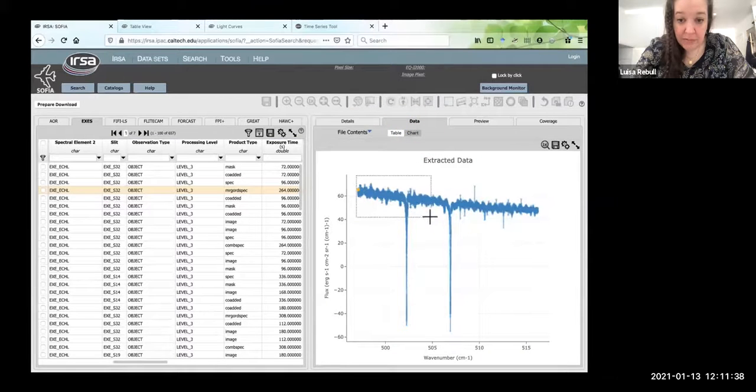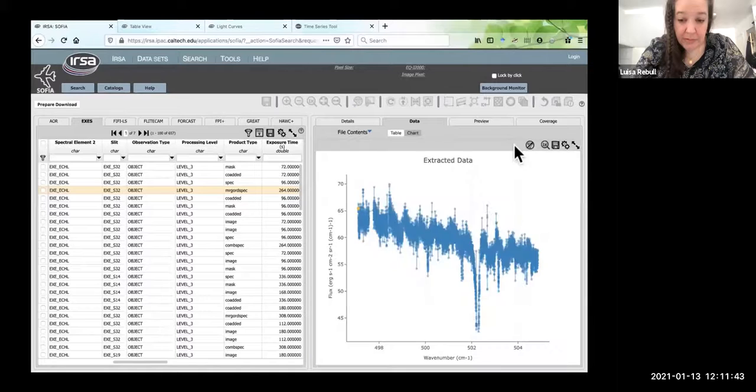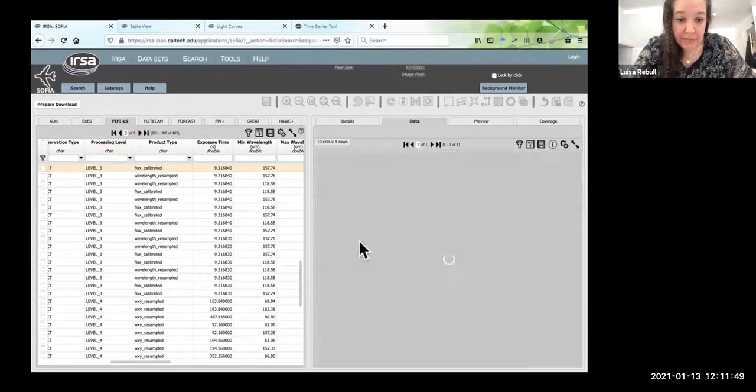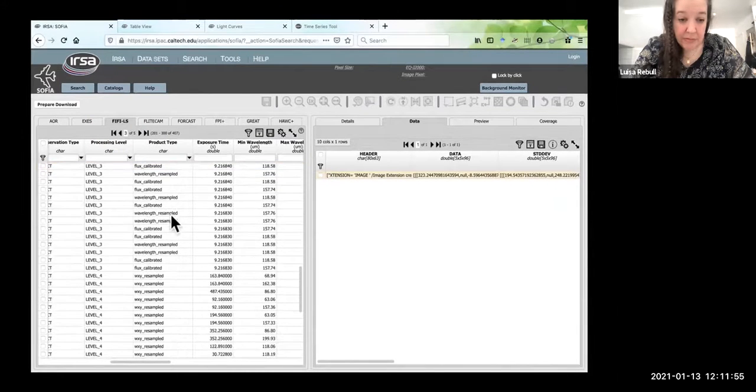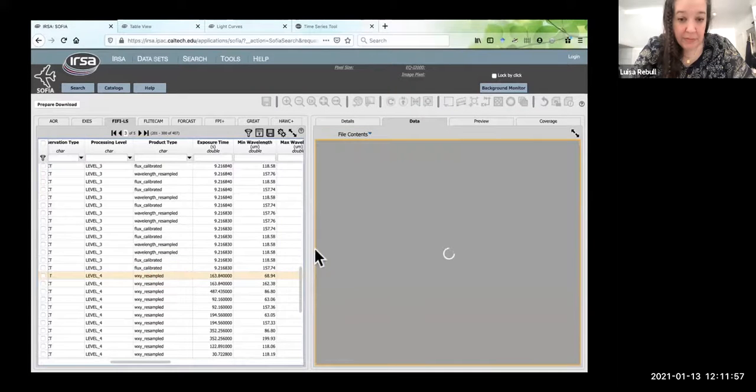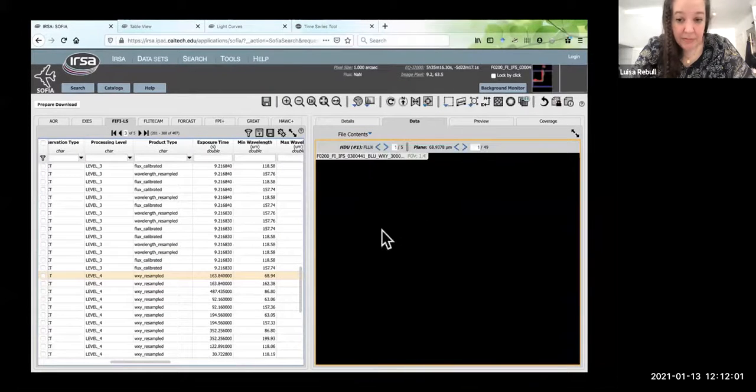And in the chart, you can select a region, filter down, and then it zooms in on that section of the spectrum. Each instrument has different data products. So you might find some data products that are not shown because they're relatively low level data products. Sometimes you can find higher level data products that have multiple planes that then you have to scroll through to figure out exactly what data are there.